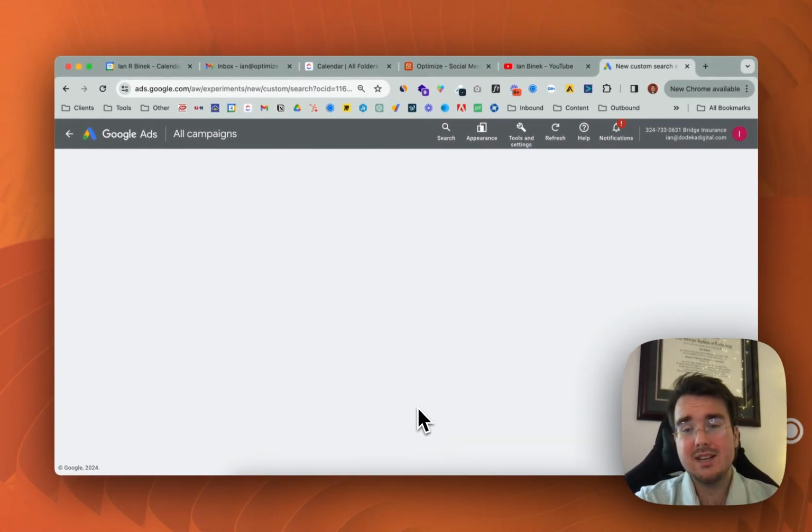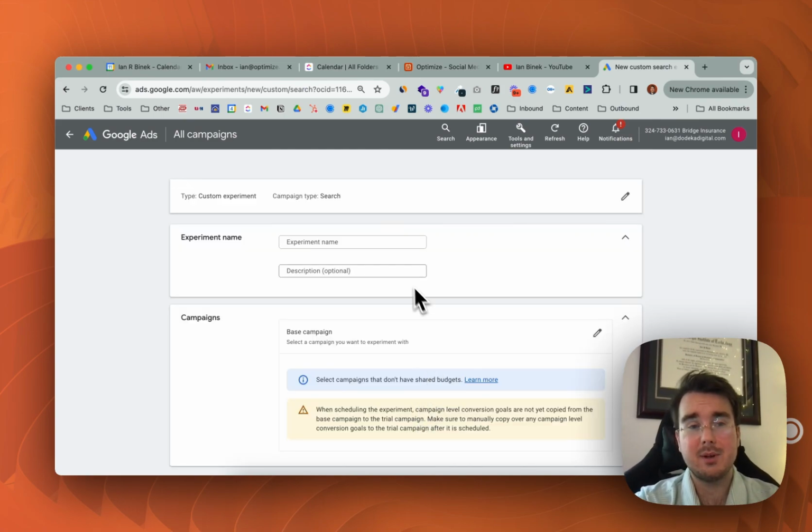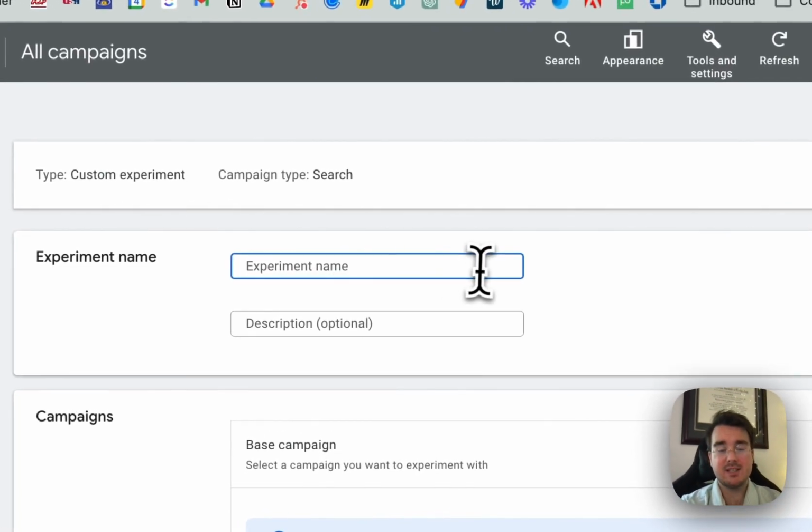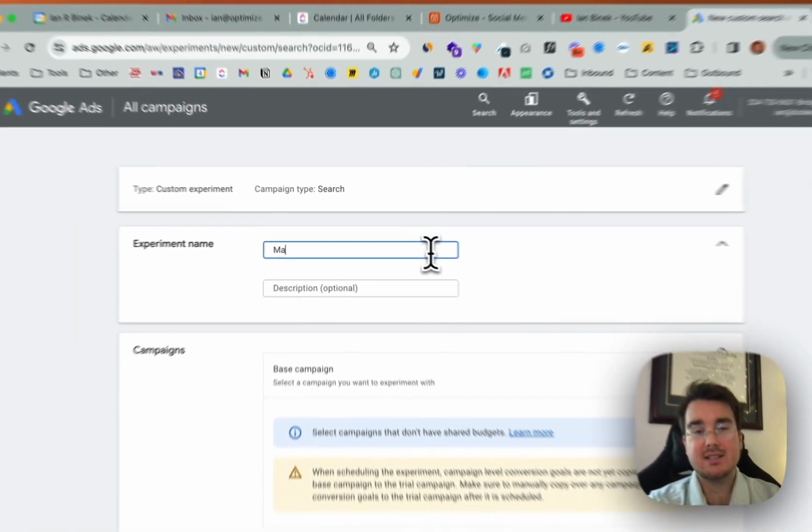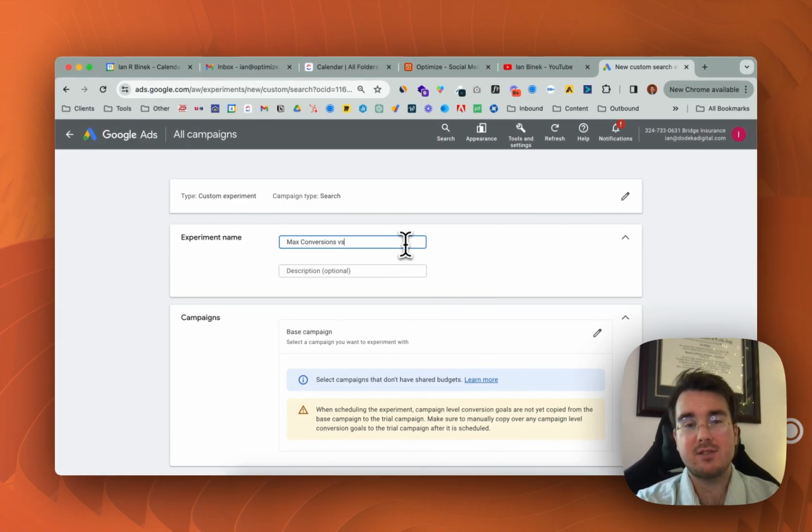And once this loads, it is going to bring us into the experiment builder format here. So let's just put this in here and say max conversions versus eCPC, which stands for enhanced cost per click.